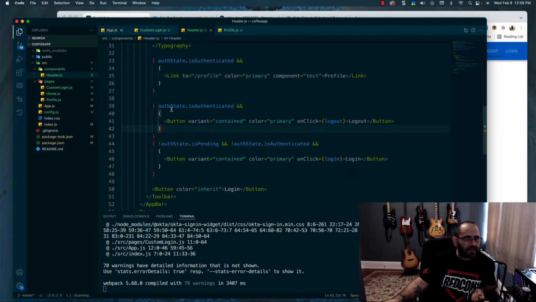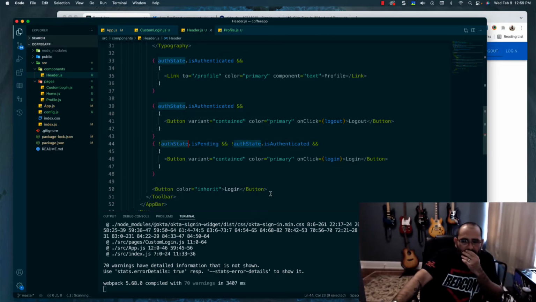If the authState is authenticated, show the logout, which is right, and then the login is the one that is probably not right. So if the authState is pending, and the authState is authenticated, what am I doing wrong here?